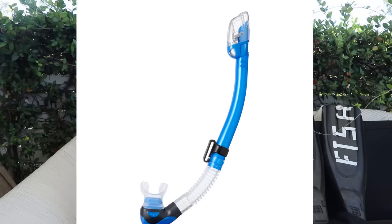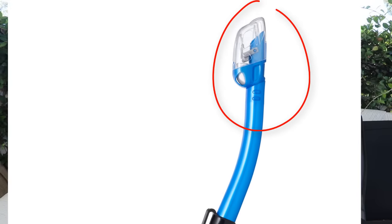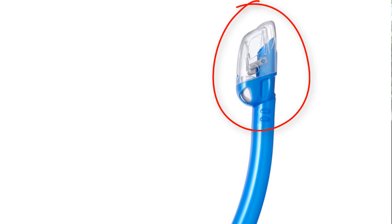Then of course the last piece of equipment I do not have, but it is a snorkel. Now there's a whole range of snorkels available out there, but I do recommend not getting the dry top snorkels. I'll insert a picture, and that is because of course those are better for snorkeling. They're very heavy, so they're going to be taking up a lot of room and a lot of space around your head, and they work in a system where if you dive down with the mouthpiece in your mouth, they'll stay dry.